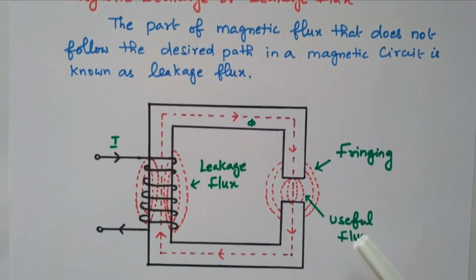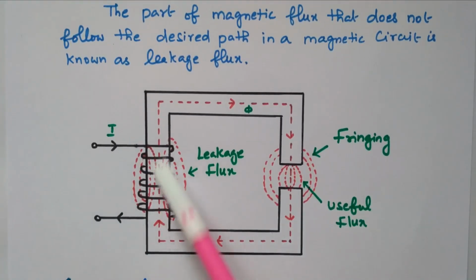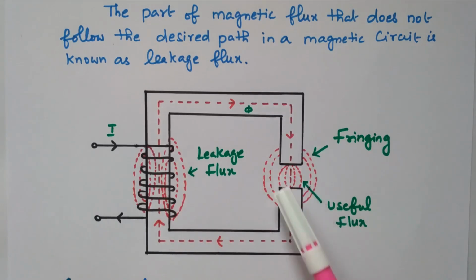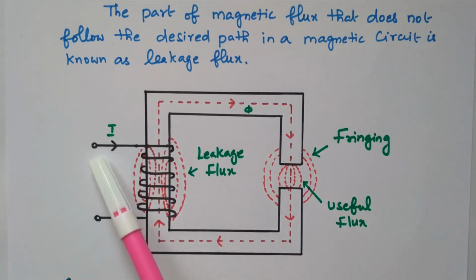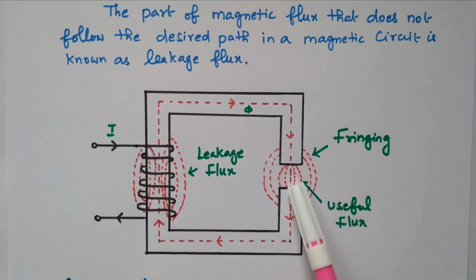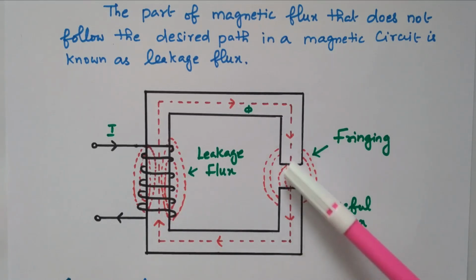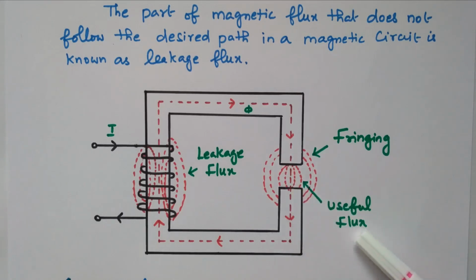We will see this diagram. So the iron core is available, one air gap also available here. At one end the coils are wound. The current is flowing through this coil. Due to rate of change of current, flux is produced in the coil. That flux will follow the closed loop through the iron core. The flux is always flowing through the iron core. So at this point we have the air gap. Through the air gap also the fluxes are flowing. The fluxes flowing through this air gap are useful flux.